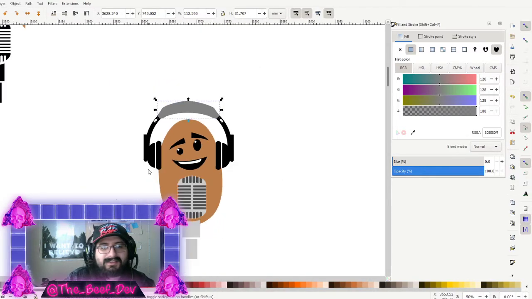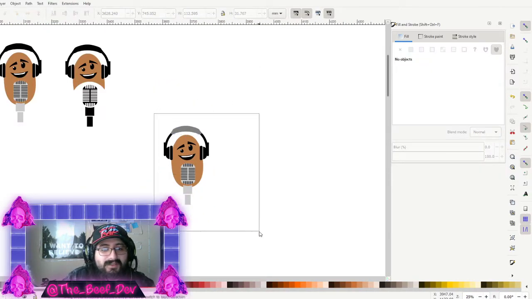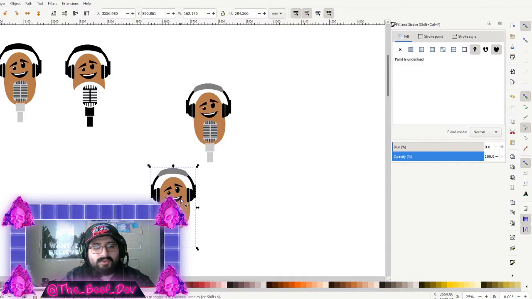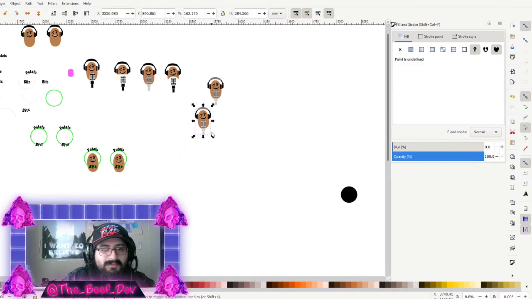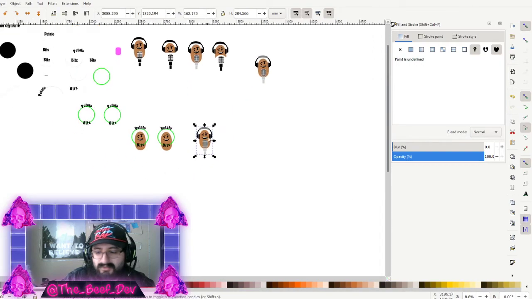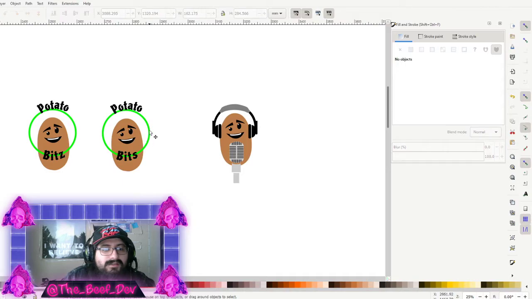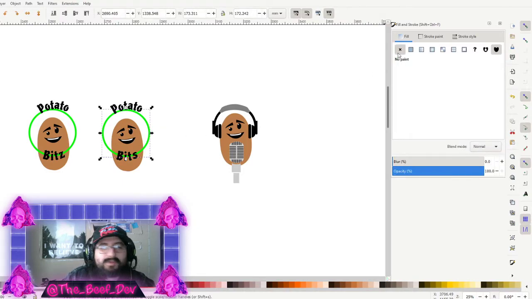Yeah, that's fine. Boom, color. Cool. Control copy, control paste, group, and I move it over to all this fun stuff. Let's do... So I probably want to do a thick circle.